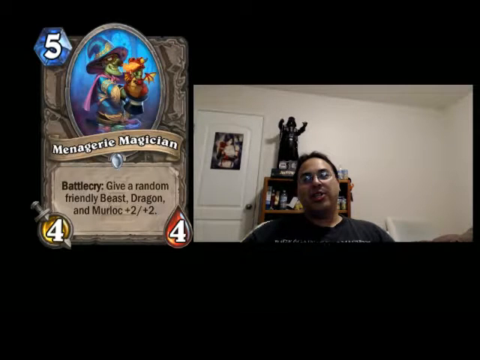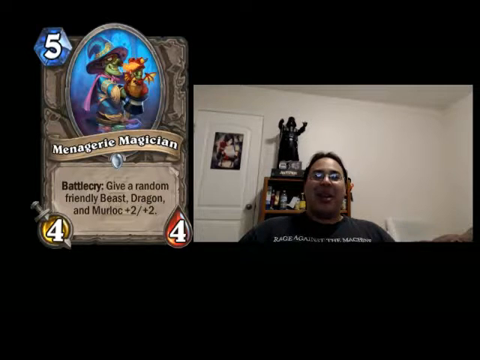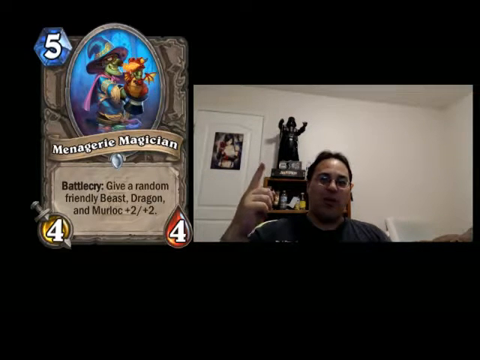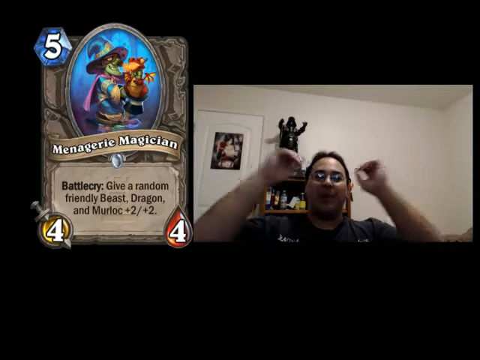Next card is the Menagerie Magician. Guess what? It's another zoo card. Menagerie card. Battle Cry. It's a 5 mana 4/4 Battle Cry. Give a random friendly beast, dragon, and Murloc +2/+2. So again, everything that I said about the Zubat applies to the Menagerie Magician except for one thing. This is a 5 mana 4/4. So the stat loss that you get has to be made up for by its Battle Cry.